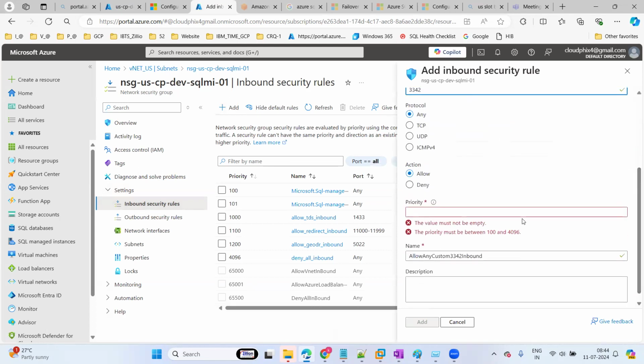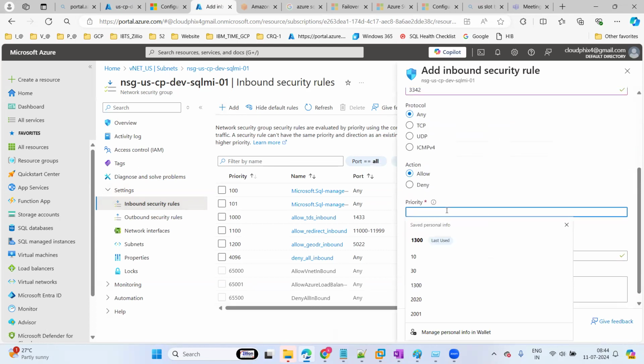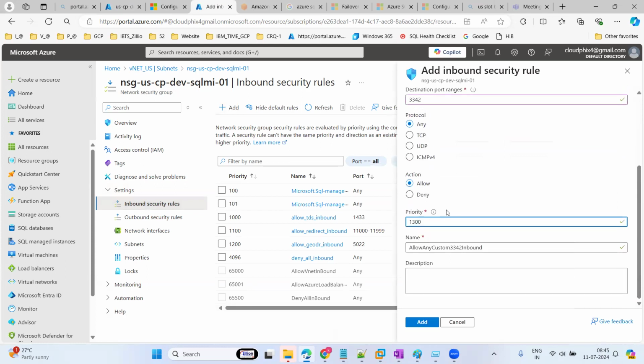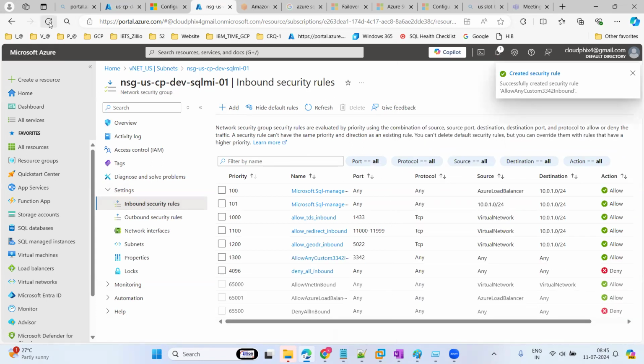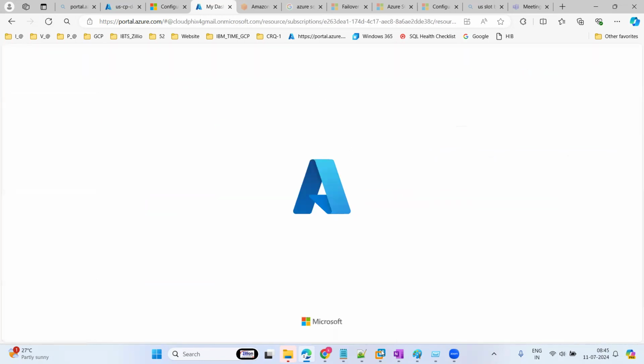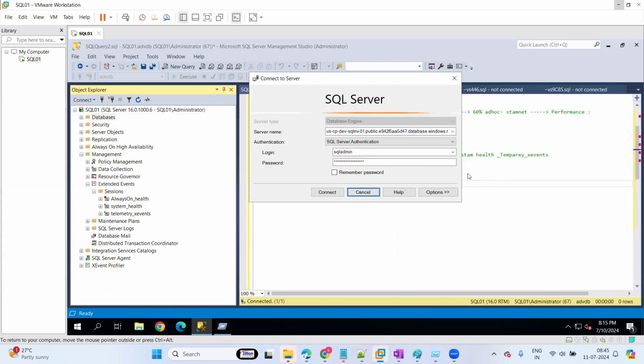What priority are you going to give here? 1300. Okay, add. Refresh, go to the same button. Now try to connect, it is going to connect.